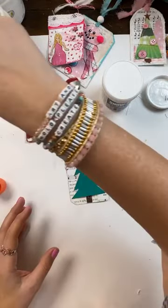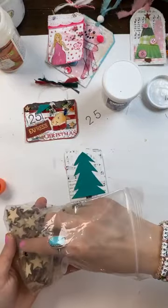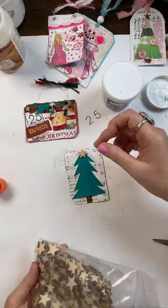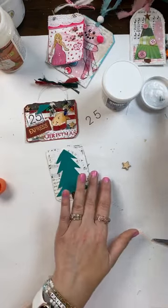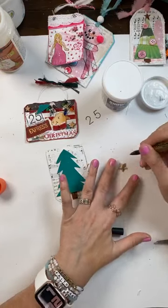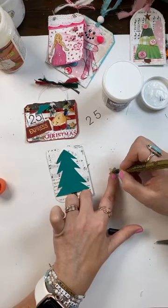But that's sitting out. We definitely need a star for the top of our tree. Let's see what size I need. Maybe this one. Yep. Let's go ahead and just paint that while we're at it. Let me try this gold marker this time and see how it works on it. Easy peasy. So if you've got a gold marker, you don't even have to get out your paint.